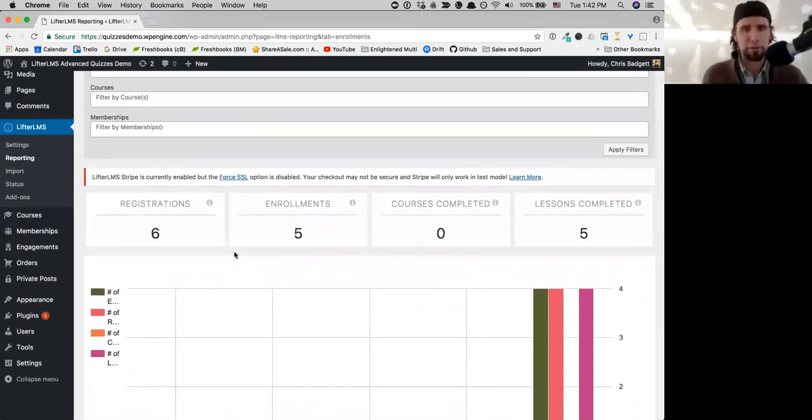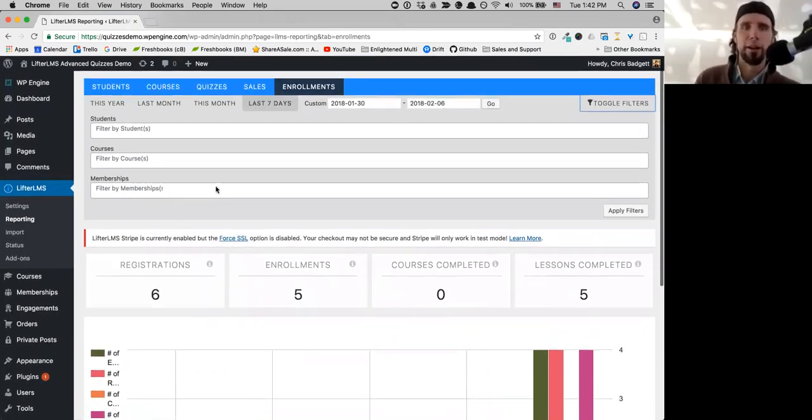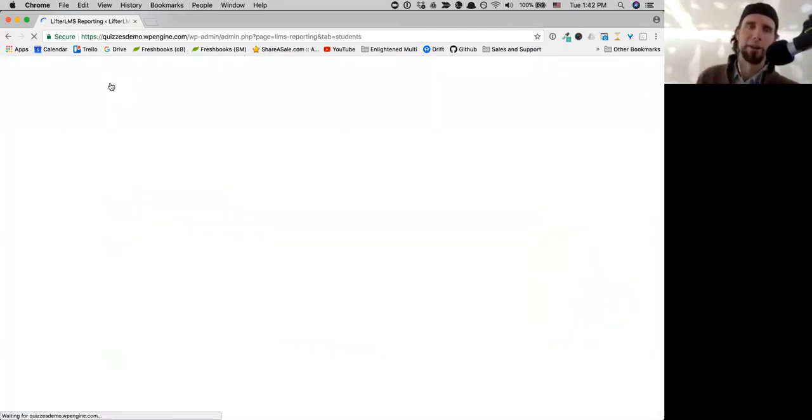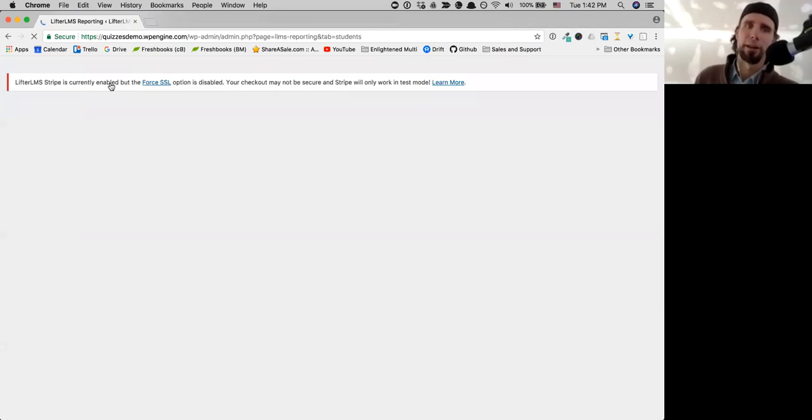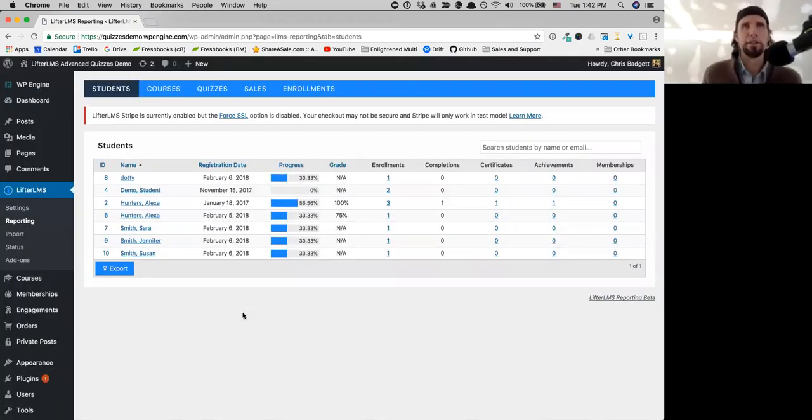So you as the person who owns the website can get this, but over here on the main students page and also on the course page, there is an export option. So you can export this. I'm going to click this, but you're not going to see it because, if you read right here, the export is being generated and will be emailed to the website owner when it's complete. You can then take that data, put it in a spreadsheet, and sort it. Let's say you have a specific membership associated with each department. Get the data you need and fire off an email with an attachment to the department.